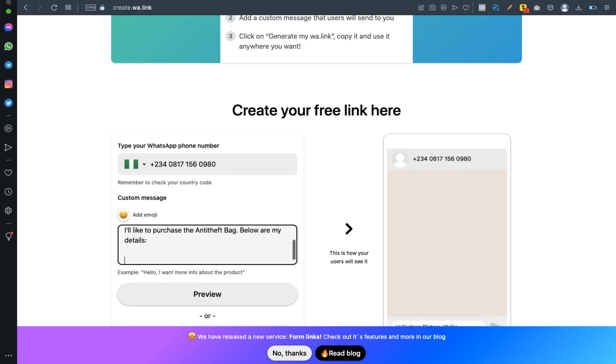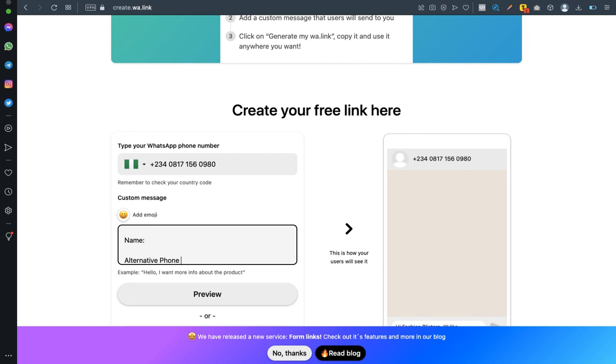Then you should, I say, pre-fill or pre-enter the other details like name, phone number. Okay, let me put alternative phone number because this is their phone number already.